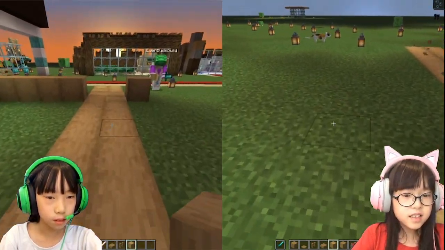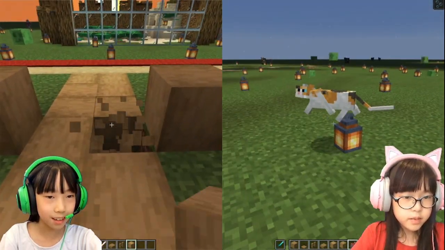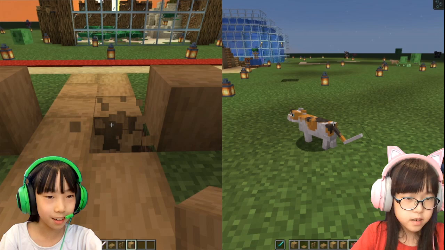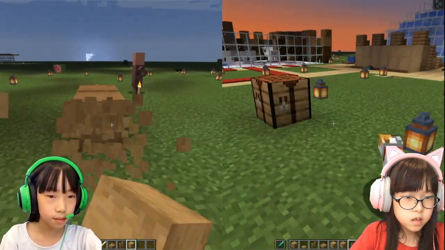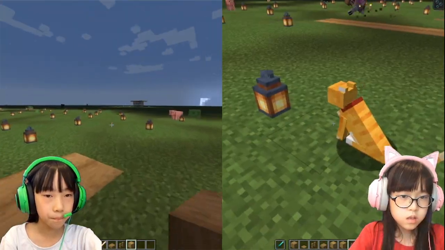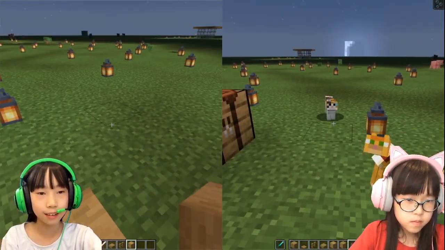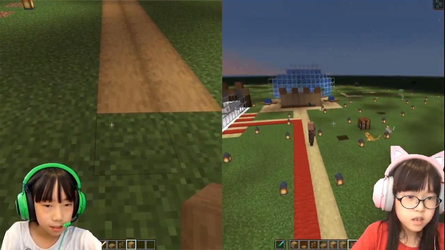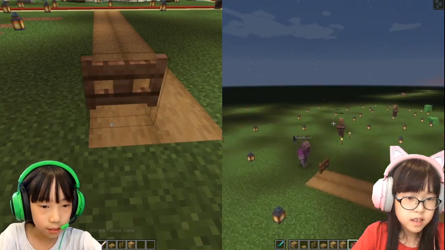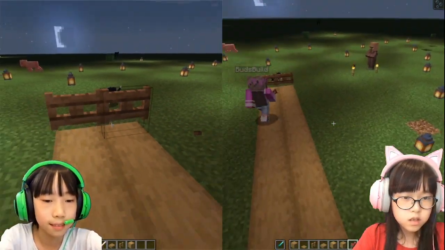Why are there so many cats? I don't know. Maybe they spawn with them. Come back, come on, this way. Yeah. I think this part we can build here, because we don't want anyone to walk that far. I keep seeing cats everywhere. So this is the entrance.